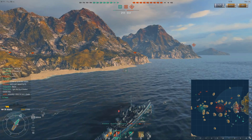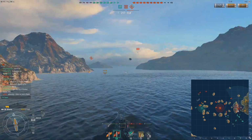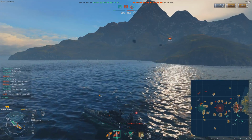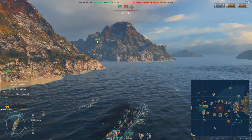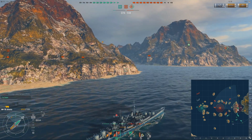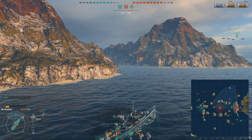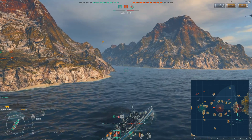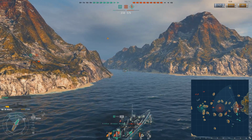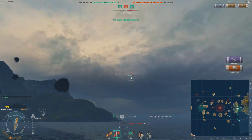If you see the 3 cruisers and the battleship in the middle, they are all going in different directions. Literally all 4 of them are splitting up as much as they can. That's something that I think even in random battles, people should look at more, that they don't spread out that much, because the battleship that just got stuck on the island in the south, he's dead now. Right? He has 4 of my team shooting at him, and the other 3 are too far away to help him. And then, when they encounter us, we're going to be 4 or 5 ships against their 3, where they could have had another battleship. You know, it's something to think about.